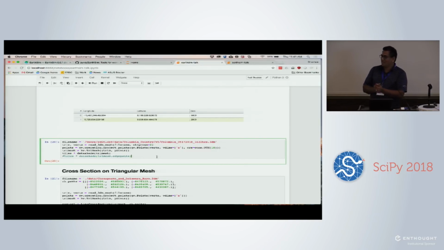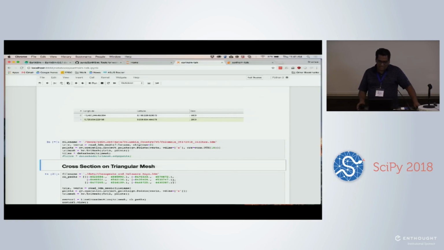Okay, this next one is what I originally talked to Jim about two years ago, and when this started working, I was almost like, okay, we don't really need to do the rest of the project. This was kind of enough. I wanted triangular mesh support in Datashader so we could do large unstructured meshes in the browser. And right now I'm going to load a 5 million node mesh of Columbia into the browser and dynamically do stuff with it. And we still have some optimization. Reading the data in takes a couple of seconds. But once it's in, everything's responsive. So it's going to take a couple of seconds to load.